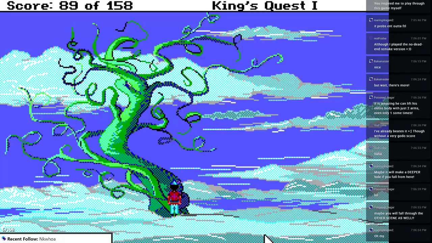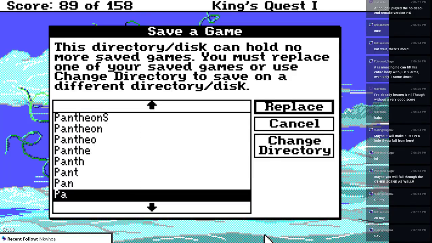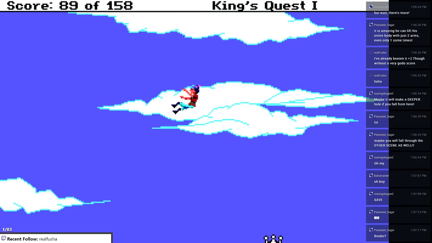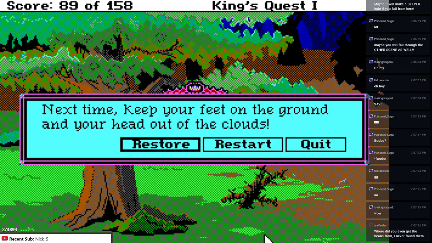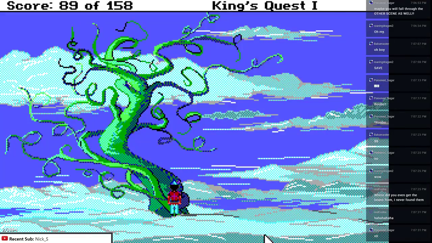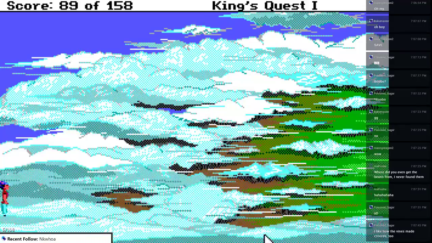Welcome to the top. F5. Up top. Okay, so that was not the way to go. Where'd I even get the beans from? Rumpelstiltskin. I'm not entirely certain where is safe to walk. Oh, we appear to have some land.